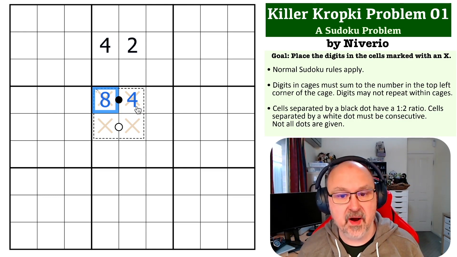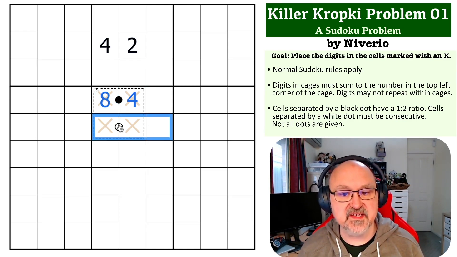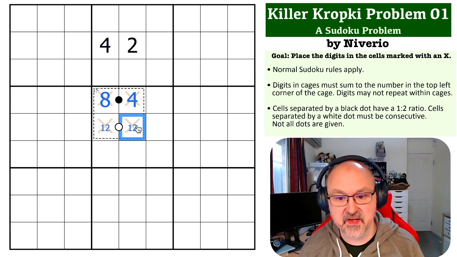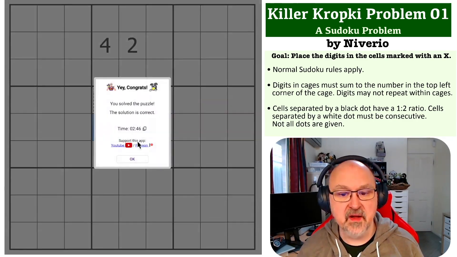So this has to be four-eight. Four and eight sum to twelve. These have to sum to three, so they have to be one and two. The two here gives us the order: this becomes the one, this becomes the two, and that solves the problem.